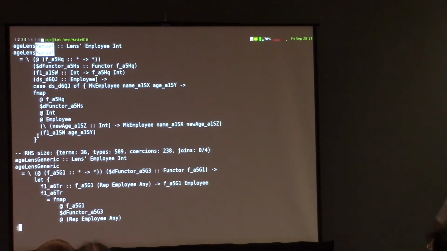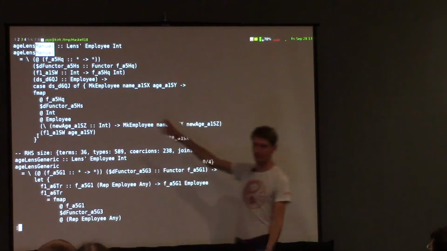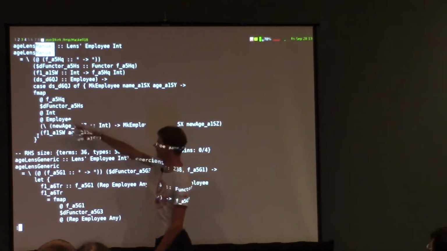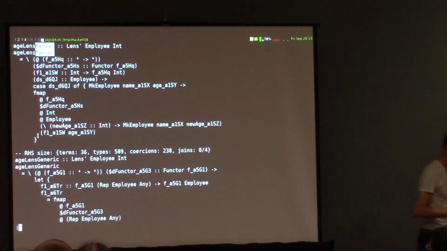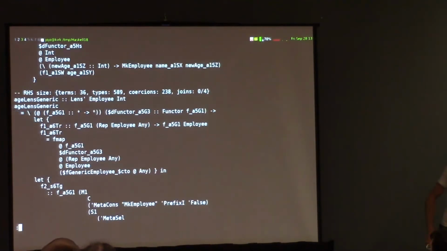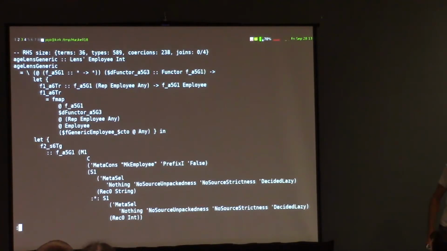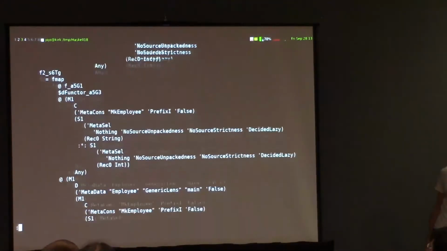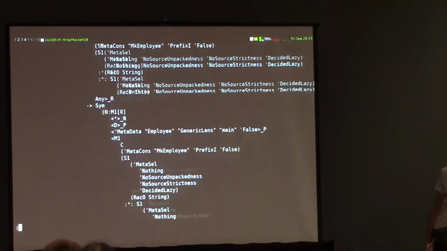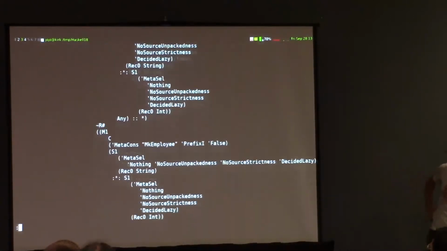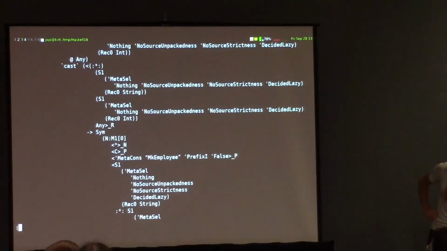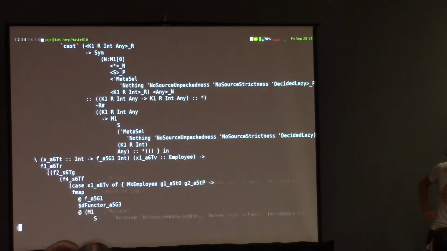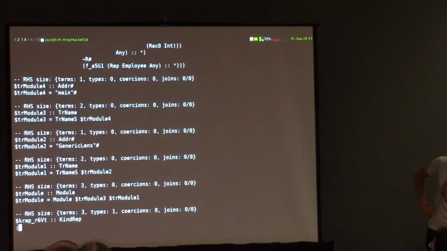It's there. So this is what GHC does out of the code. It looks similar. There's fmap, there's lambda, there's some elaboration of types. Nothing unusual. So this is the manual code. And this is the generic code. This is how it begins. This is how it continues. The generic code. And there's more of it, and we can scroll. And maybe we can go page by page. So this is not page by page. Let's go to generic lens, and at some point it was lambda. Okay, and we're done.